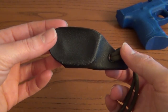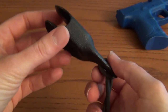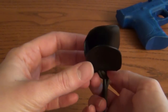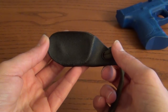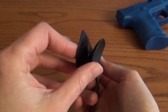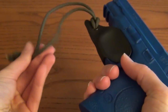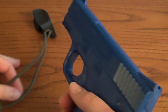Having a simple trigger cover is so much safer than storing your gun without a holster. For example, it would keep a multi-tool from getting lodged in your trigger in a glove box, and you won't accidentally put your finger into the trigger guard reaching for your gun on the nightstand at night. When carrying in a bag with this holster, you can be comfortable keeping a round in the chamber because the trigger guard is covered, and it also allows for one-handed drawing from concealment in a bag.